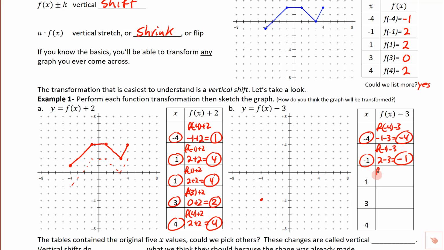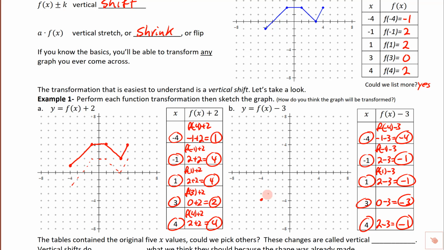And then we're going to graph f of 1 minus 3. f of 1, that's that 2 minus 3, so we get -1. So that's what we'll graph there. And then I'm just going to skip this right here because we always grab that one. So I'm going to do 0 minus 3, so we get -3. And then for this one, this is going to be that value right here. So this is going to be 2 minus 3, so we end up with -1. So these are the ones that we're going to graph.